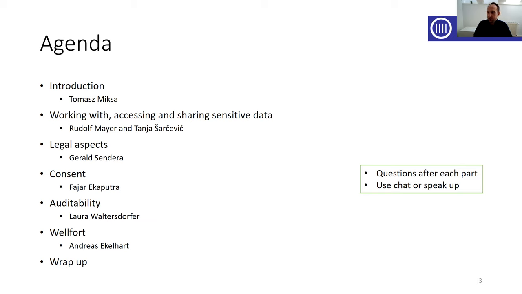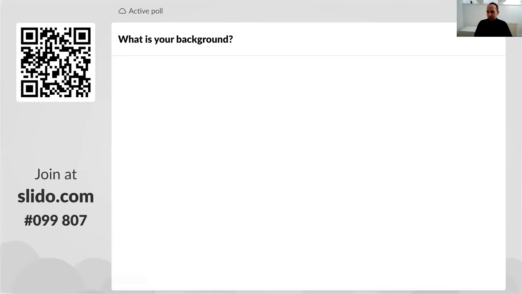And let's go to the Slido. So please go to slido.com and put the number you can see in the slide, 099807, or you can scan the QR code. And the first question we have for you is about your background. We would like to get to know something about you. This question is left open on purpose. We don't want to suggest any default answers. You can provide multiple answers, so you can tell us something about yourself. And also this would be, I guess, interesting for other participants of the event and also to the speakers, so that they can better find out what's the background of the audience.